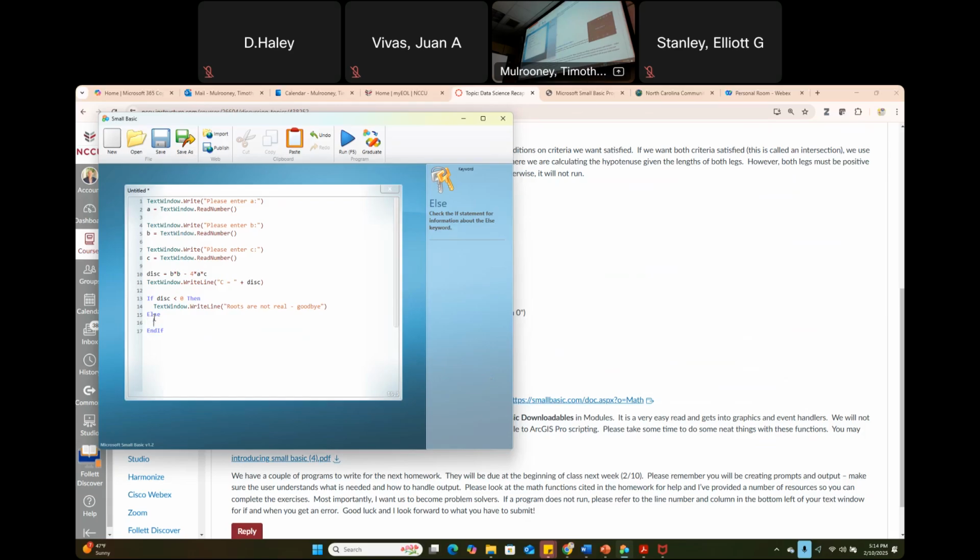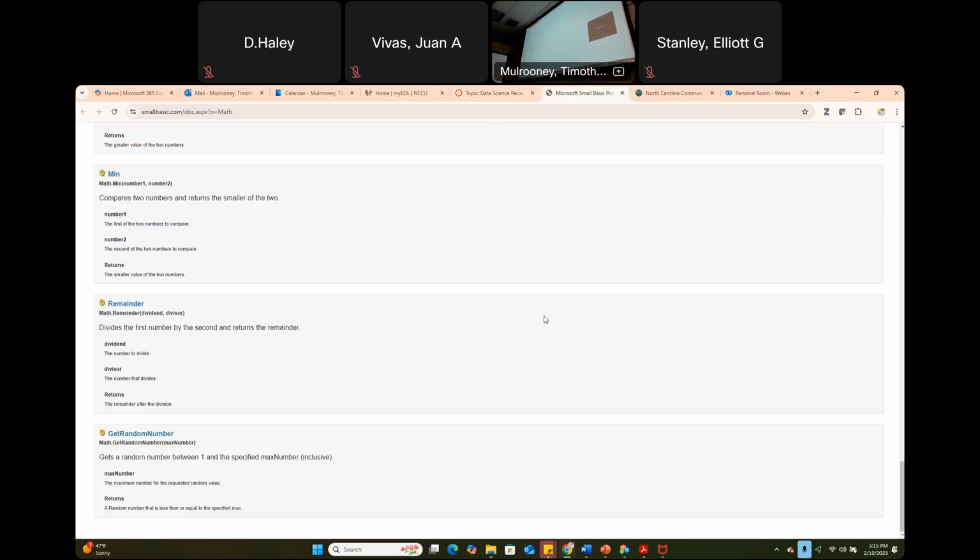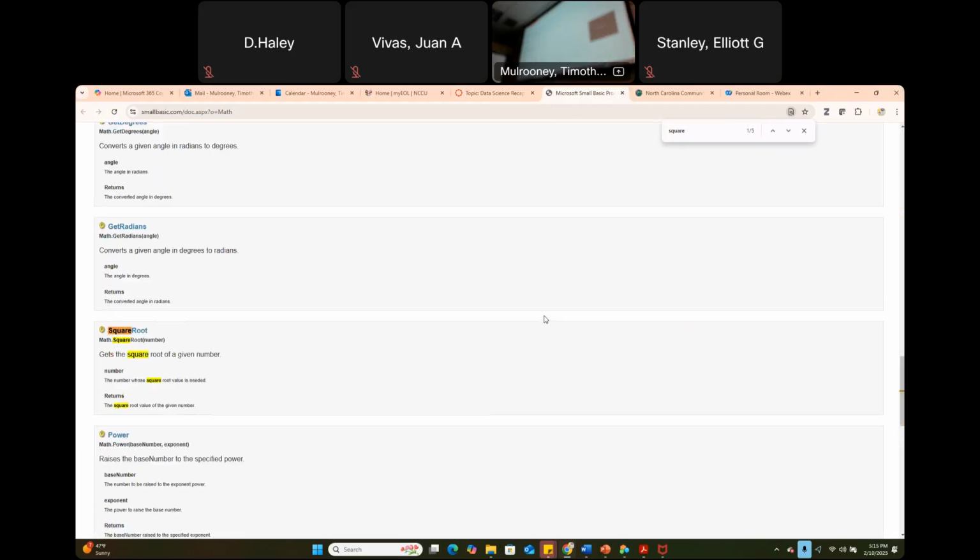All right, so what are we going to do next? We went through the trouble of figuring out the discriminant, so what are we going to do? Root 1 is equal to what? Negative 1 times b plus, how do we do square root? Did I provide a link for this? I got something here called square root.